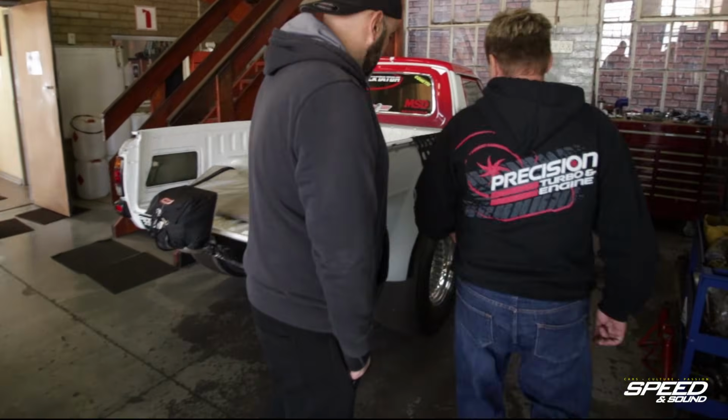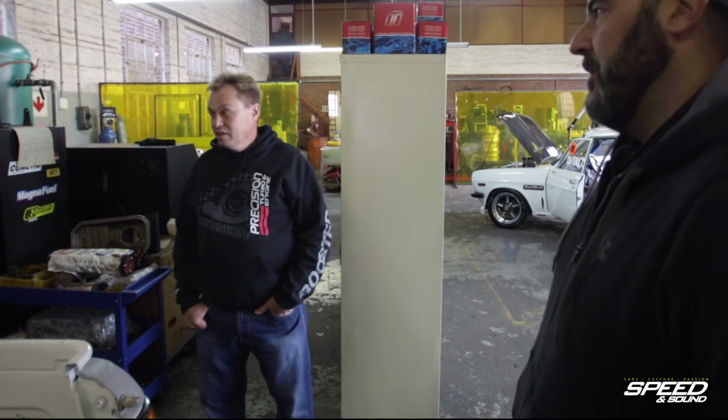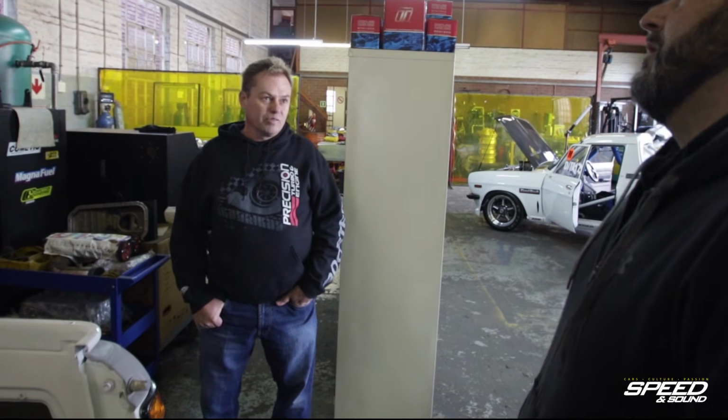What does it run? He ran 8.9 seconds, was his best. And same motor as yours? Yeah, the previous setup we had was basically the same. Now I'm also building him the same setup that I've got there now.